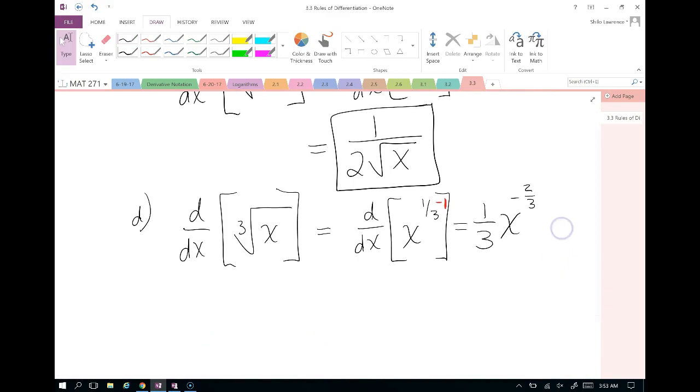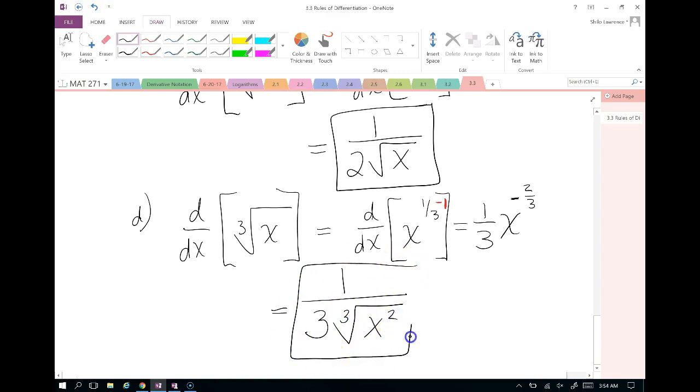And if we rewrite this, our fraction has a numerator value and a denominator value. And when that happens, the denominator value always indicates a root. The numerator value stays as an exponent. Okay, so that 2 is going to stay as an exponent, and it's going to stay as x squared. But the denominator means we still have a cubed root going on here. And then the fact that it turned negative means it wants to be moved to the bottom. So we've got 1/3 cubed root of x squared is what it simplifies to.